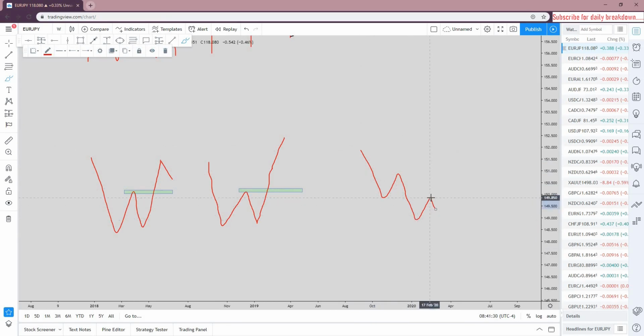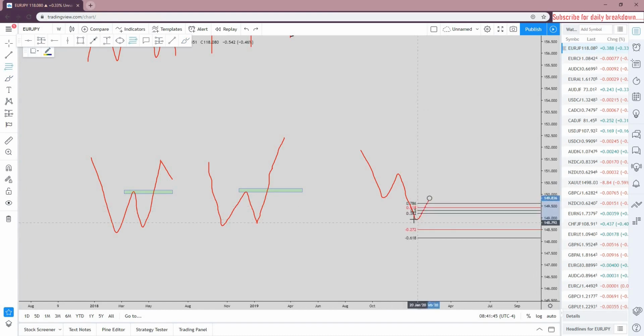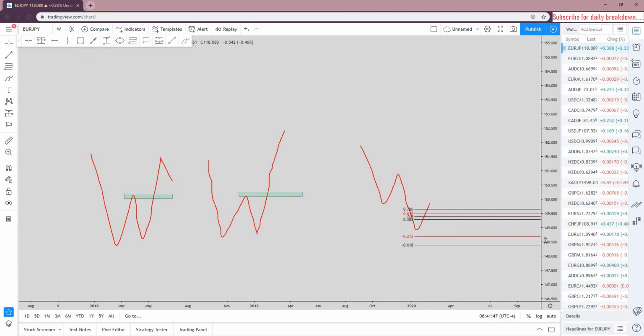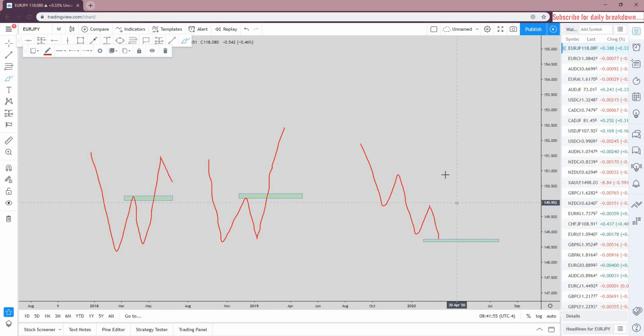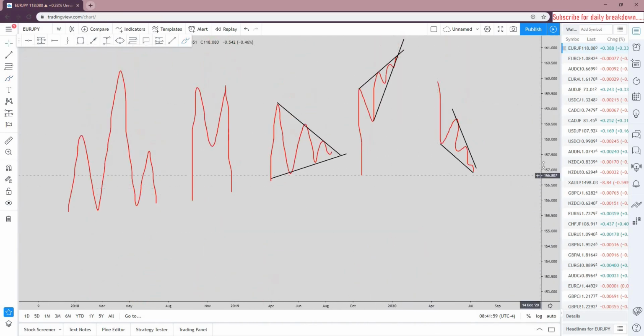It's a W formation. And in this case, what will be the target? Very simple. You already know that if now the market will start an impulse to the downside, to take your target, you need to take your Fibonacci on this retracement. So you will take your Fibonacci on this retracement, and you will identify your target 1 at the minus 27. So you're expecting in this case a push to this area. Very simple concept.